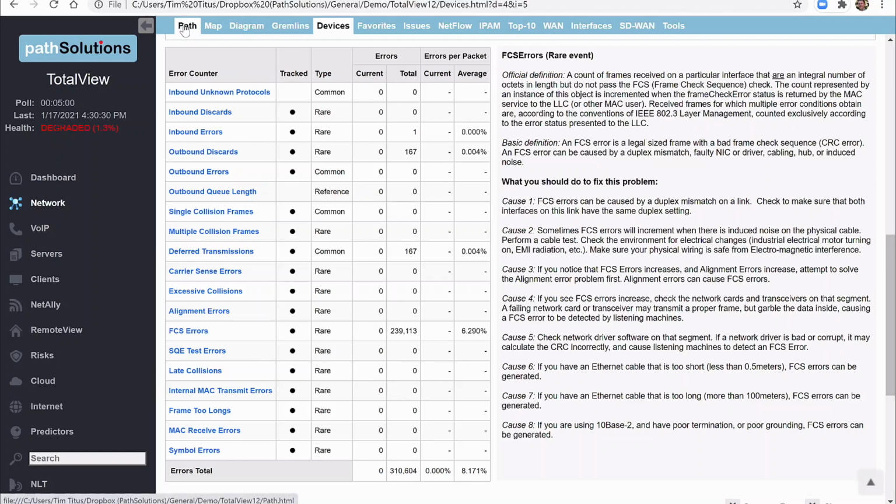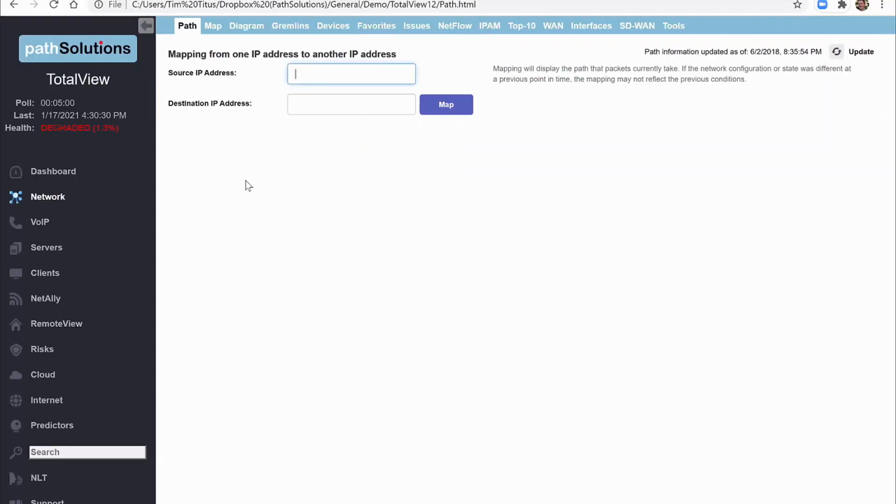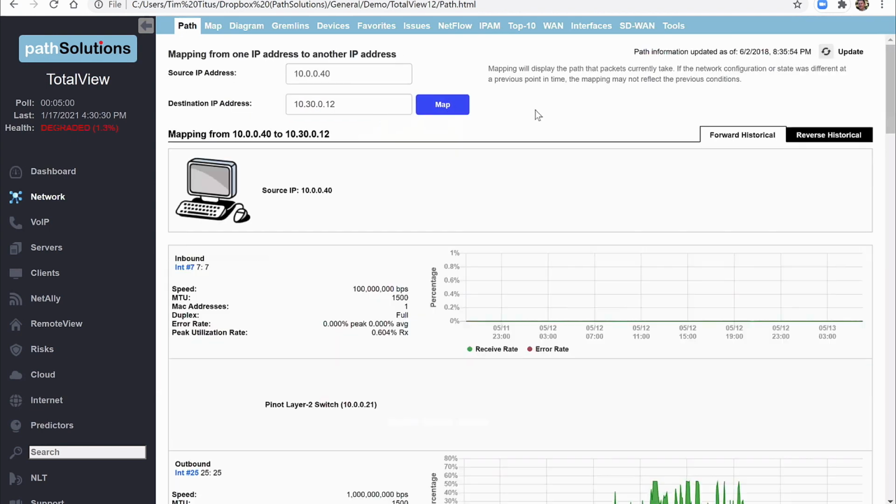So let's put this together and do a root cause troubleshoot. Let's say we had a problem with a user that said right before noon, they were doing unified communication from their desktop and they said, hey, we had this really bad video and audio artifact. What happened? I can put in the IP address of their PC, put in the IP address of the other PC or the gateway they are connecting to, and click map. This is going to evaluate routing tables, bridge tables, ARP cache, and spanning tree, and put all of that together to determine how do these two IP addresses talk to each other?